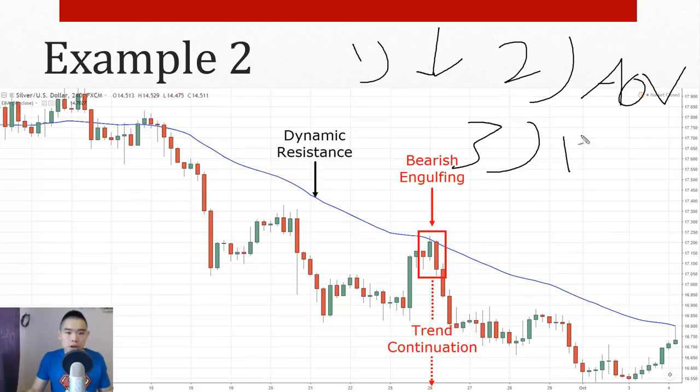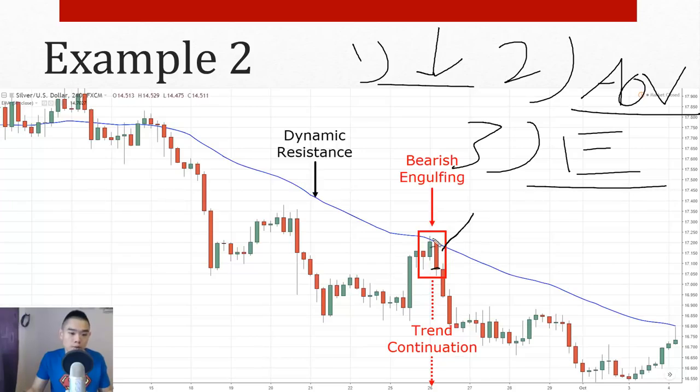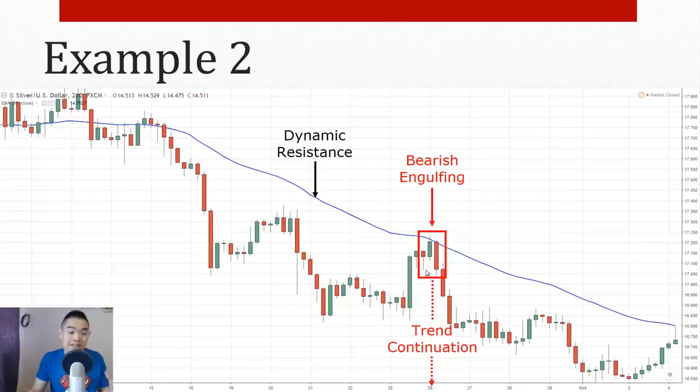Number 3, what is your entry trigger? This time around, we have this bearish engulfing pattern. Notice this over here, the market closed higher. Second candle, smashes lower, closing near the low. So this is what we call a bearish engulfing pattern. So we have 3 things: trend, area of value, and entry trigger. And we can go short now, having our stops above this high somewhere here, and see if the market can continue lower. So now you can see that we're trading with something that makes sense, based on what the market is telling you, and not just trading these patterns blindly in isolation.